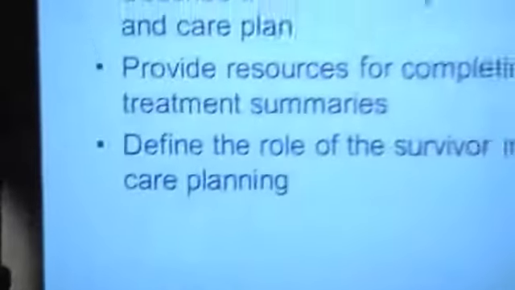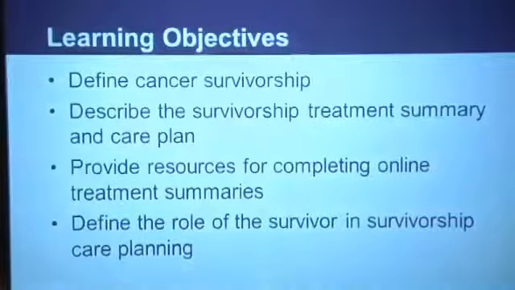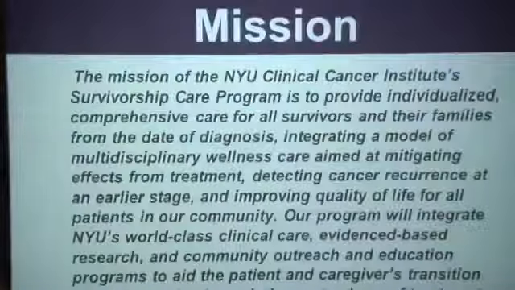But I want to highlight a really important part of cancer survivorship, which is talking about treatment summaries and survivorship care plans. Some of the objectives, the things I want to talk about today, are to define what cancer survivorship is, describe what the treatment summary and the survivorship care plans are, provide some resources for completing your own treatment summary and care plan, and to define the role of the survivor in survivorship care planning.